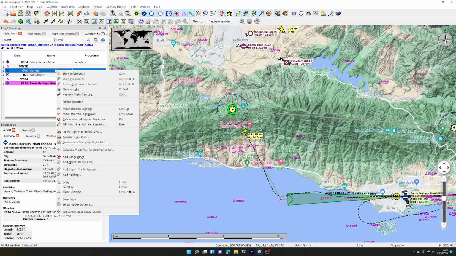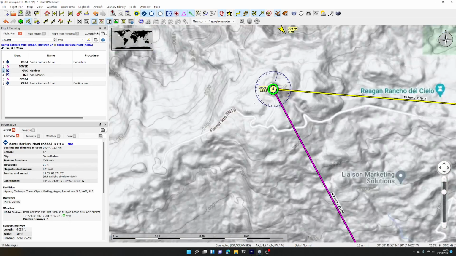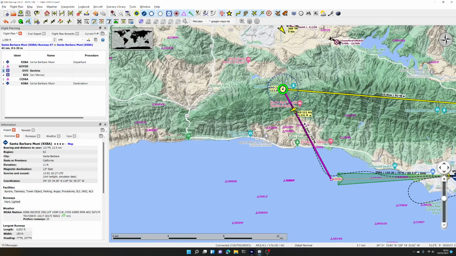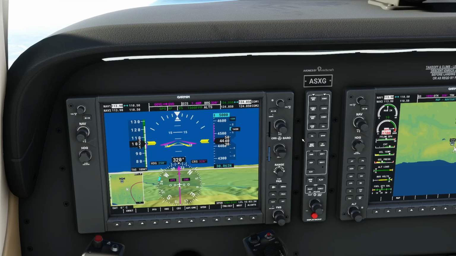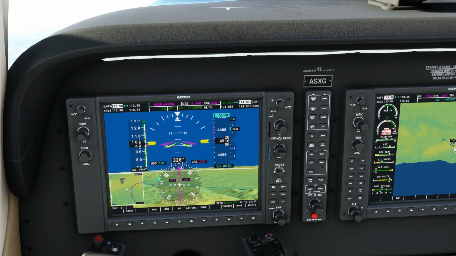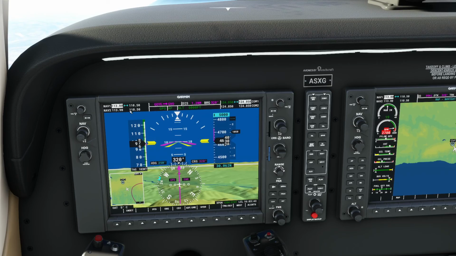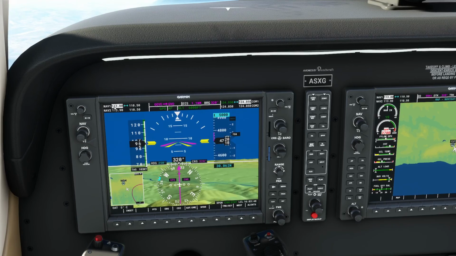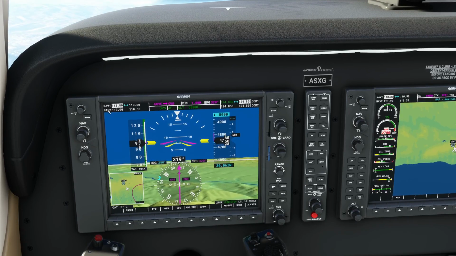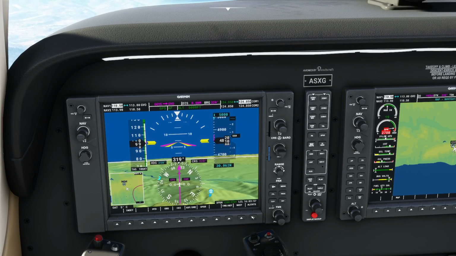So if I say activate leg, there we go. 113.8, and it's obscured, which is really useful. So what we can do is go GVO and show information for GVO 113.80. So if we go and tune in 113.80, so again, to tune in navigation beacons, the outer ring is the integers, sorry, the inner ring is the decimals. So 113.80, then we make it the active frequency, and then we have to change this to CDI mode.